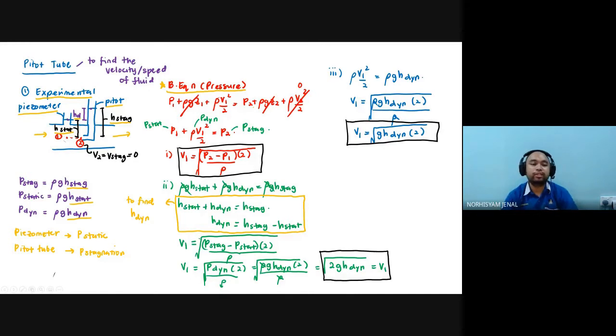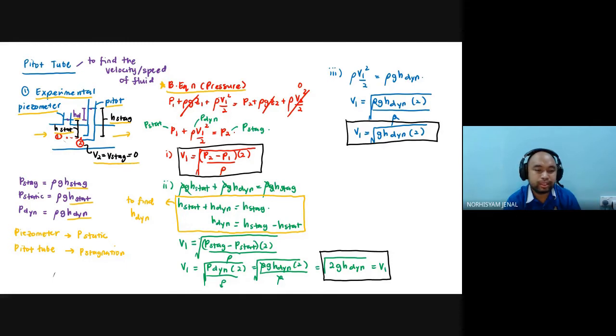If the question is not that way, for example, the flow is sideways, maybe Z1 and Z2 are not at the same location. So Z1 and Z2 are available in the study, right? But for this picture, this experimental setup, Z1 and Z2 are at the same location. So we can cancel out, right? V2 equals 0 because remember, stagnation velocity should equal 0.